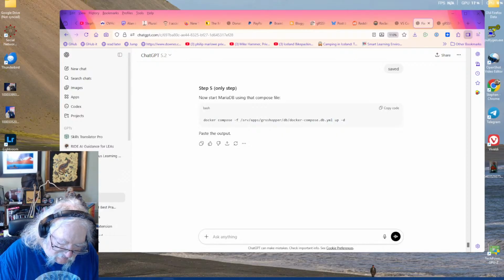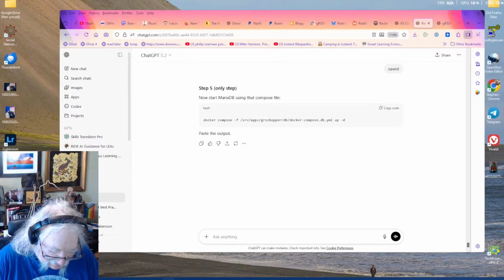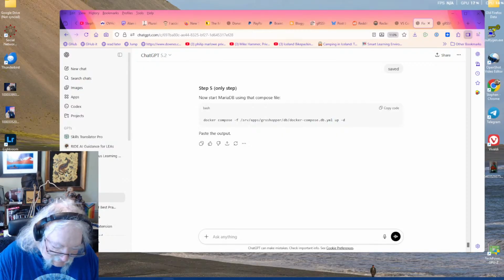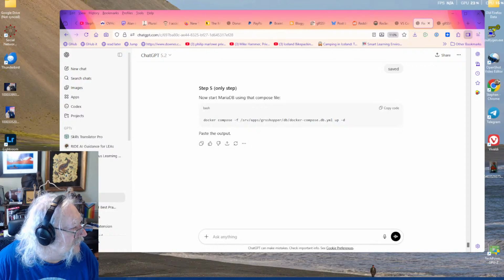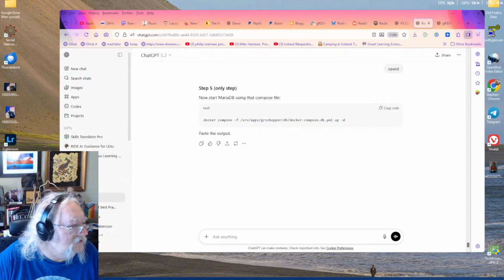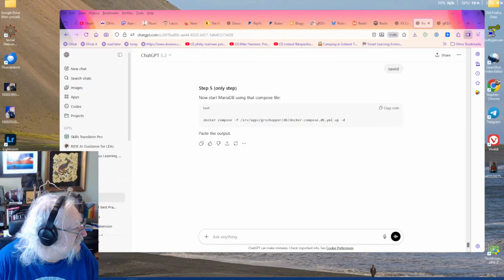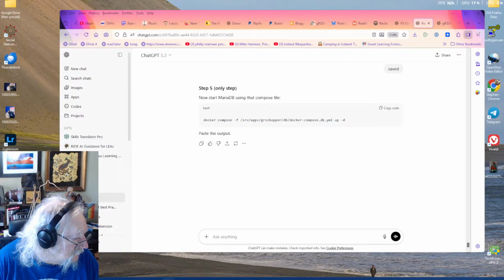I wrote my new password in the wrong location in the compose file is what happened. So that's why I got the error. And it would have all worked otherwise, but fortunately it generated an error.